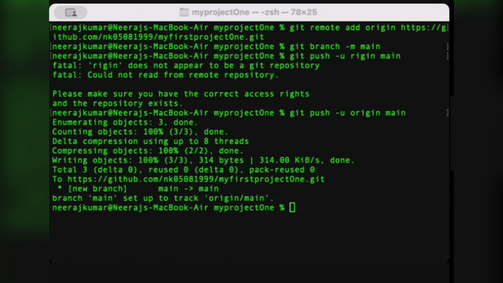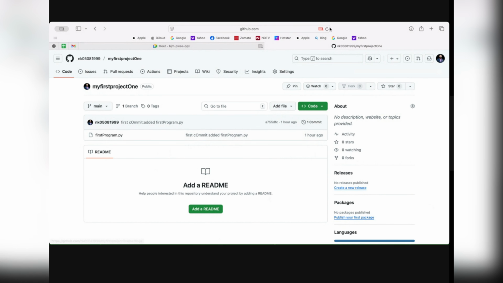Now, after that, we can say that first program.py is here. So our Python file is now live on GitHub. So first of all, what we have done: we created a folder and then initialized Git. After that, we added and then committed. We created a GitHub repo and then connected and pushed. So this is the same process we will follow for any project.